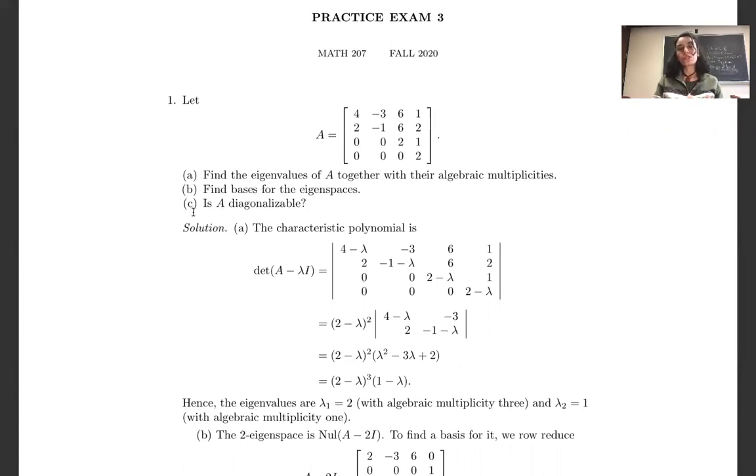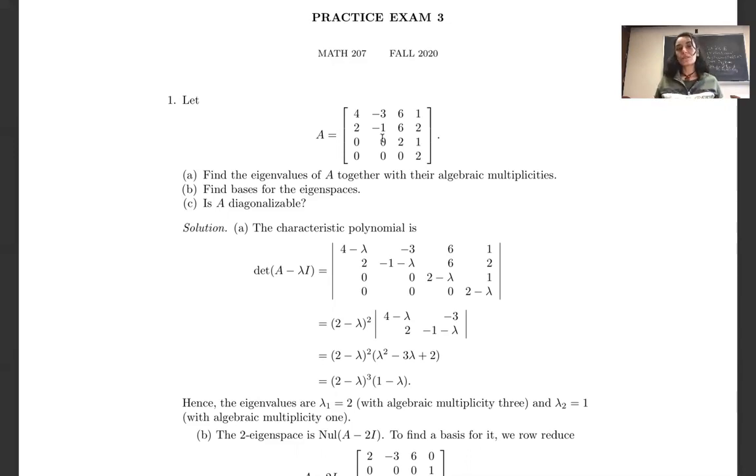In fact, all these questions are related to each other, because if you have a square matrix and start to do eigenvalue analysis, after finding the eigenvalues we generally find the corresponding eigenvectors. If you are finding the eigenvectors, it means you are already finding a basis for the corresponding eigenspace. Then just by looking at the number of eigenvectors and the size of your matrix, you can immediately decide if your matrix is diagonalizable. We also gave some theorems here, if you remember. If all the eigenvalues of your matrix are distinct, then your matrix will be diagonalizable. But if you have some multiplicity in your eigenvalues, we cannot say anything. It doesn't mean that your matrix is diagonalizable or not diagonalizable, so we have to look at the number of eigenvectors and make the analysis. All right, let's start.